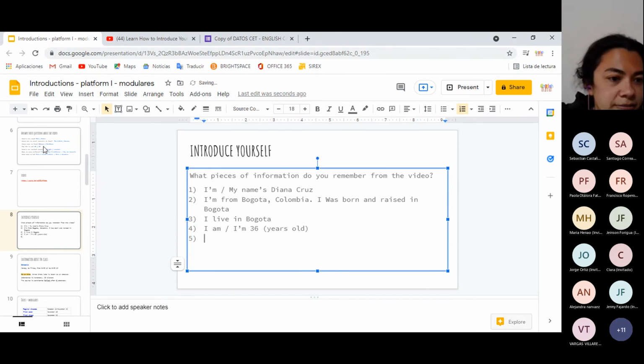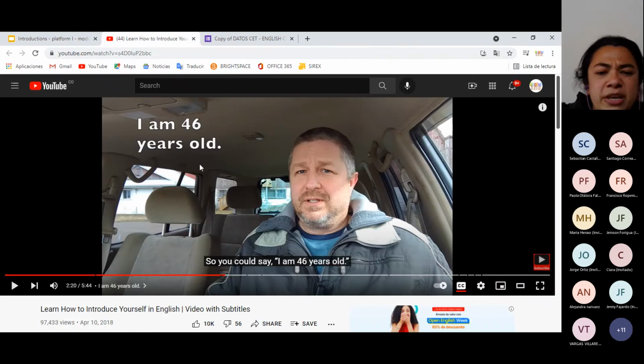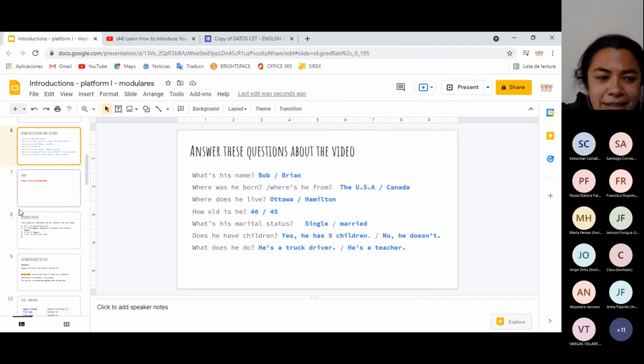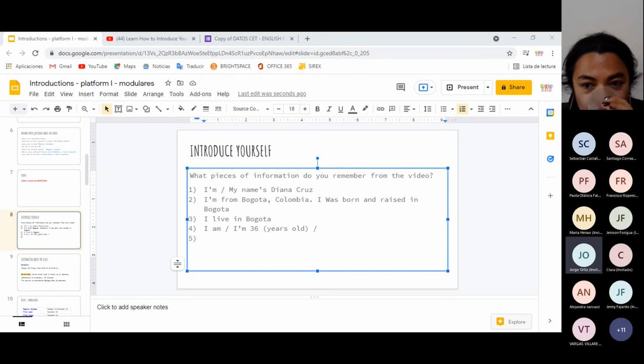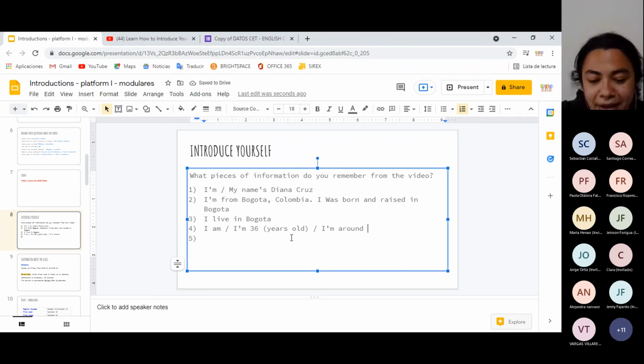All right, and guys, there is another possibility, because remember, he mentions that sometimes he feels old and does not want to say his age. So what other possibility can we use there, class, to mention our age without saying the exact number? Does anybody remember? Maybe Jorge remembers? Do you remember, Jorge Ortiz? Yes, he says I am around 40. I'm around, for example, in my case, I am not around 40, but I am around maybe 30 something, right? 37, for example, in this case, that would be, I am around 37.